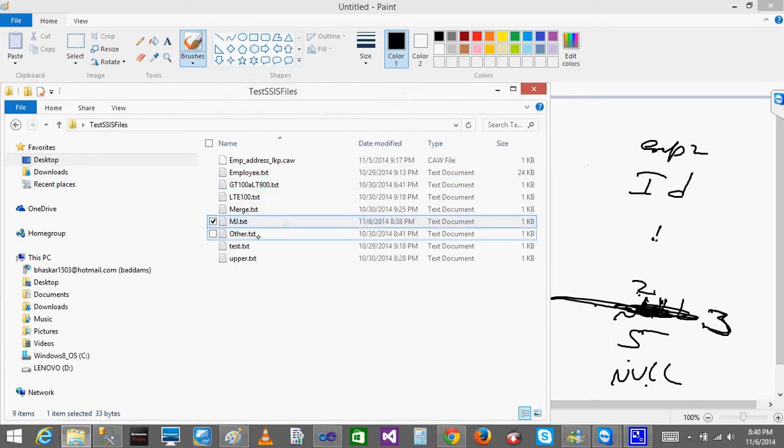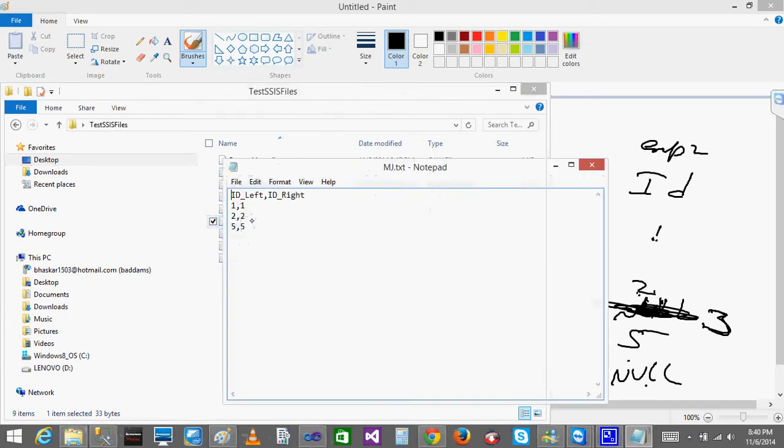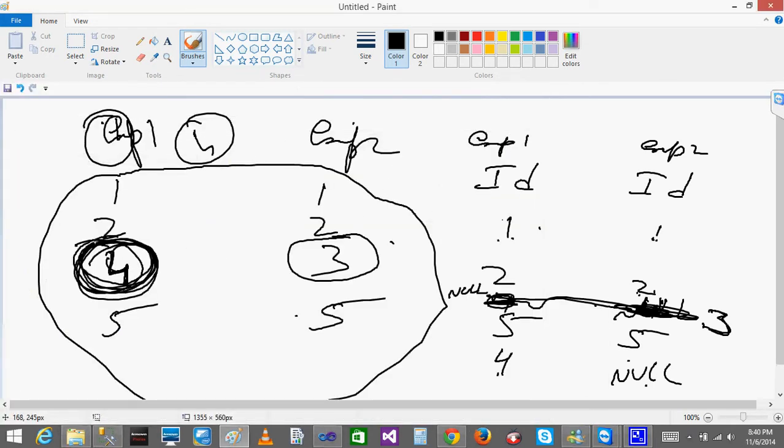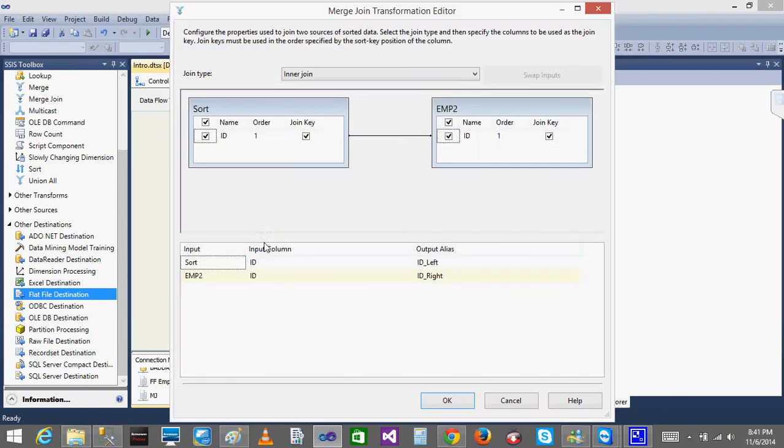Now what I want in that file is only one record, that is 4. 4 means left outer join, so I will do the left outer join. Done. Merge join, I will take the left outer join.